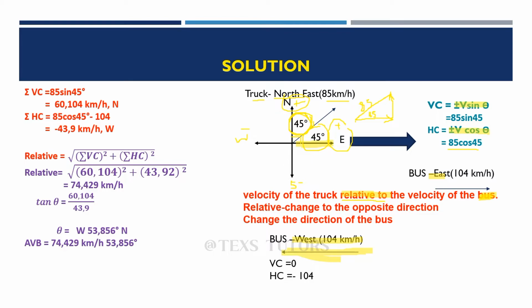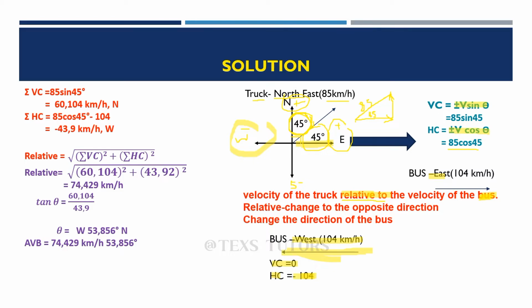As stated earlier on, it is not moving vertically. The vertical component is 0. It is only moving horizontally, and since it's moving on a straight line, we do not need to use this formula here, sine theta or cos theta. We only use this formula when the angle is between 0 and 90 degrees. So the horizontal component is going to be 104, and if I now look at west, the sign for west is negative. So in this case, the horizontal component is going to be minus 104.